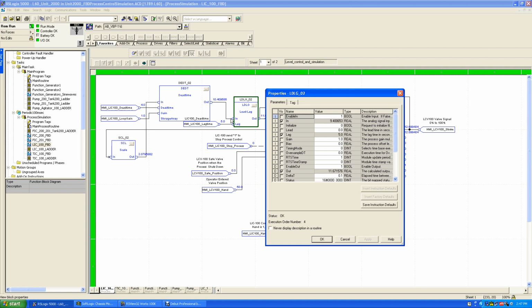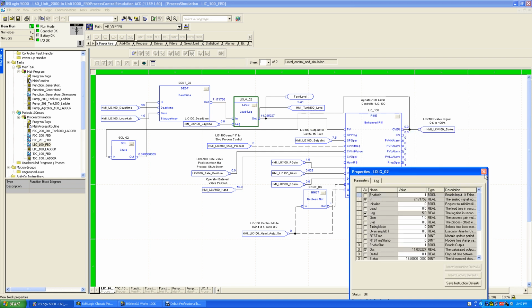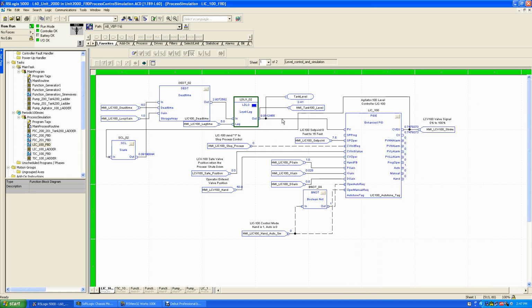It takes 5 seconds to integrate up, and this acts as an integrator. And here's your output coming in from the dead time, and then here's your output from the lag, and you see it lags. It takes a while for it to get up there. It lags behind the dead time, and so it integrates the process. As you see the variables here, it lags behind and integrates. Then we come out of there and we come into our process variable, and that's our level controller.